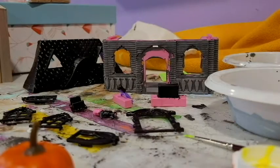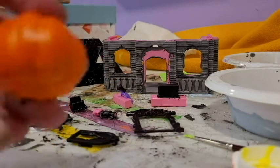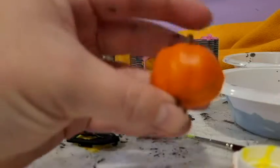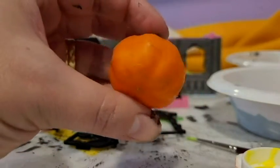as well as the house. And I thought, wouldn't these look cute in a little diorama? Might be too big, but you know what? That's cool. So they start off looking like this. Just a plain little pumpkin.